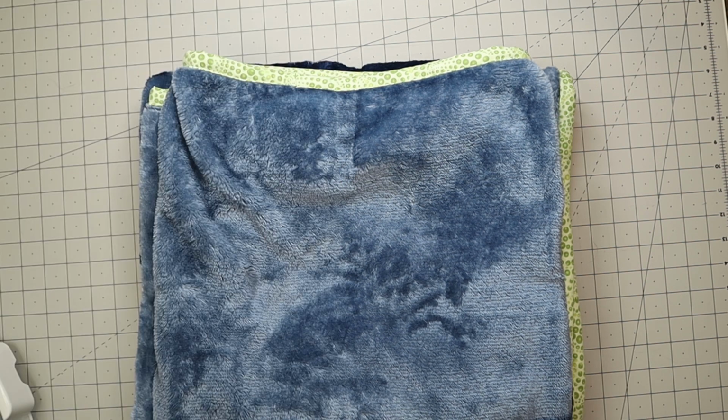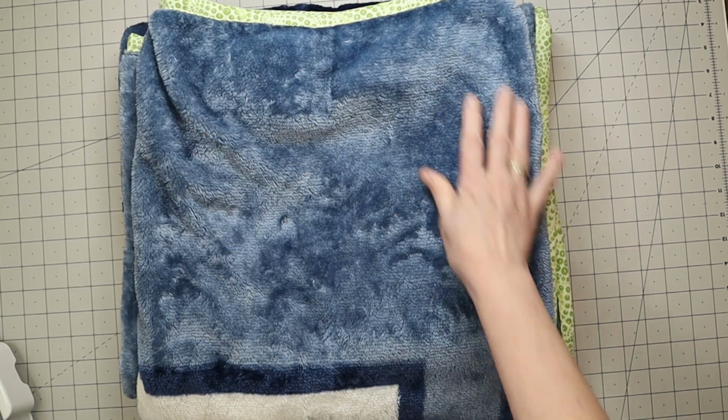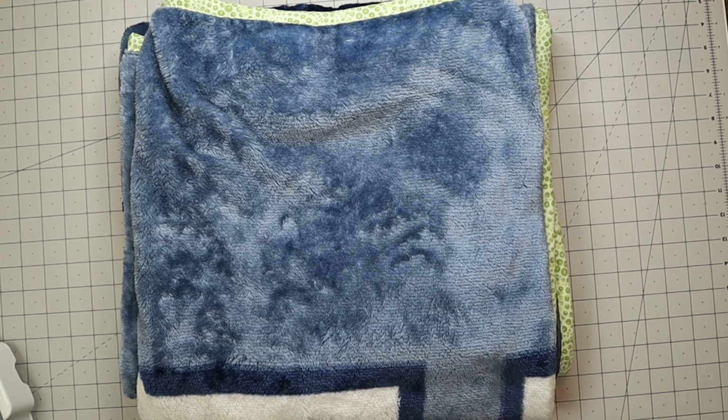Now, if your fold is rectangular versus square, mine is nearly square. If your fold is considered rectangular, then you might consider taking your measurements from the longer portions of it. This will make sure that you have a pillow pocket large enough to accommodate your blanket.